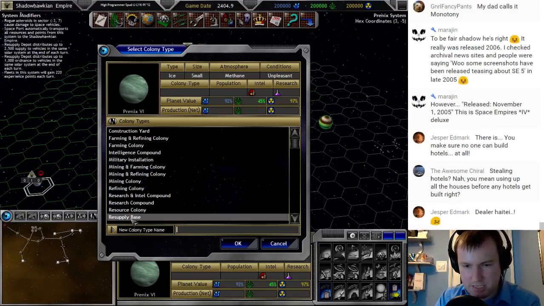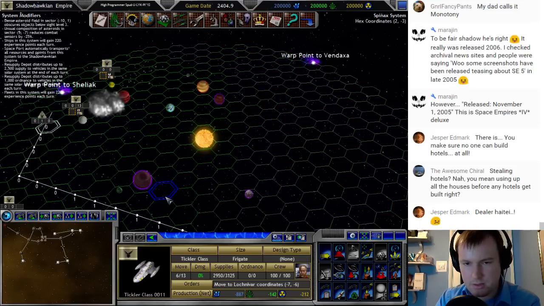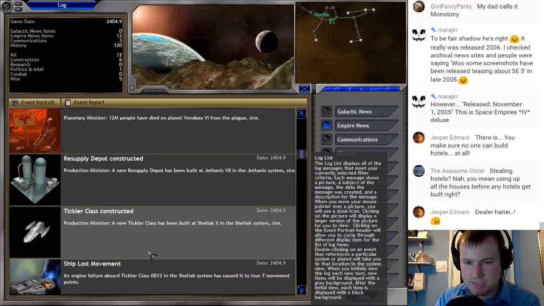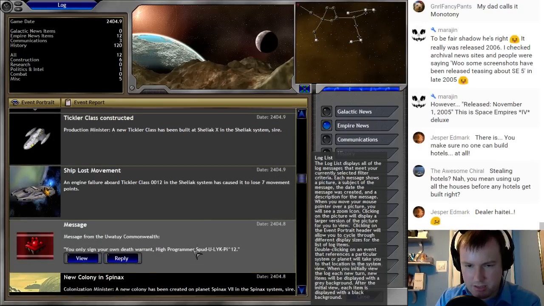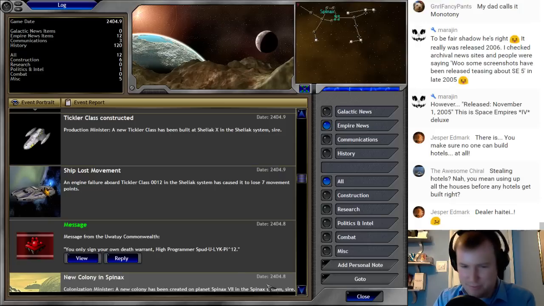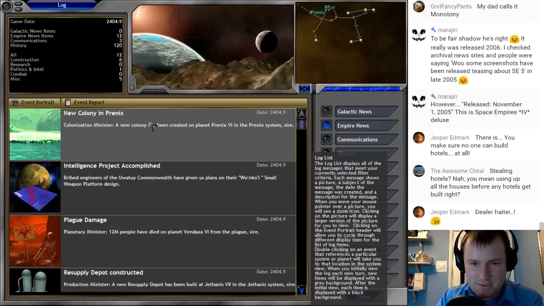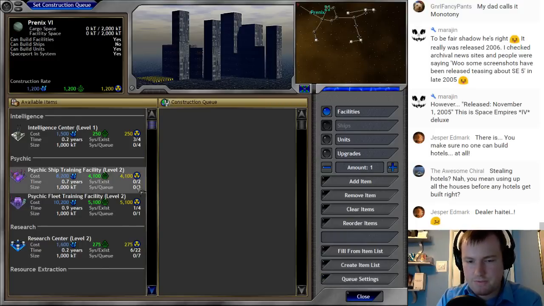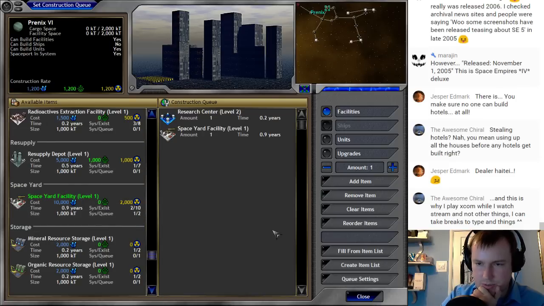This is a small unpleasant thing, so this actually is going to be a research compound. People are still dying from that plague. We haven't really done anything. Ship lost movement. Okay. You only sign your death warrants, but you like pie 12. Indeed you do, sir. Not enough potatoes. A new colony over here, which honestly I can't do a lot with. 2,000 though. So I guess research center and a space yard is probably the place to go here.